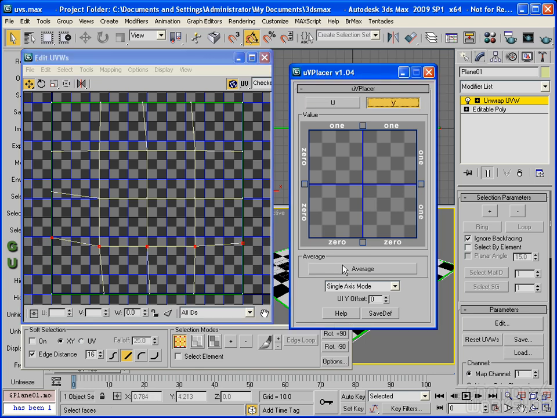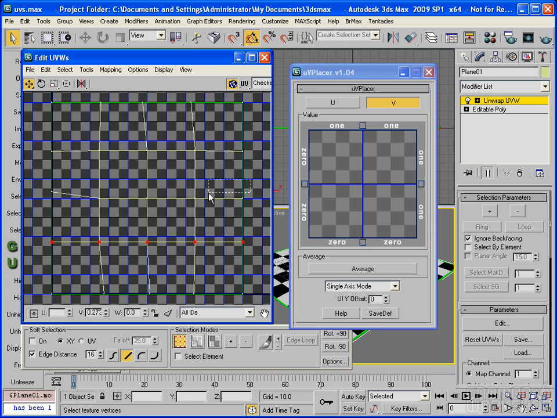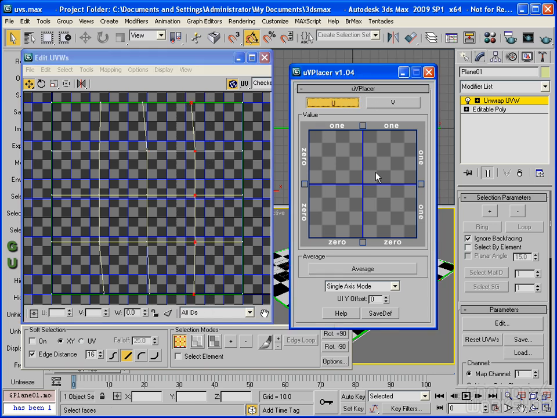So if I set this to V, and then I hit the average button, it found the average of all of these UVs in the V direction and then put it at that spot, which is another good way to place your UVs in straight lines. And of course you can do the same with U. But even a third way you can change it is, instead of clicking in this outside area, you can click in the inside area. And as you can see, as I click and release on the inside area, it moves the UVs here to wherever I'm clicking inside of this interface.